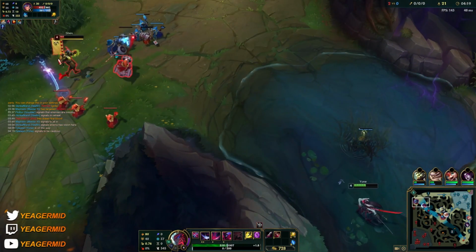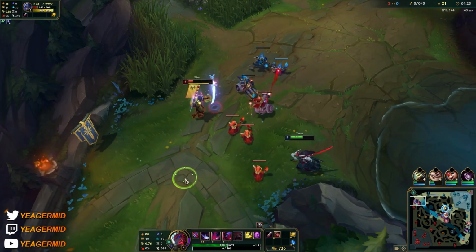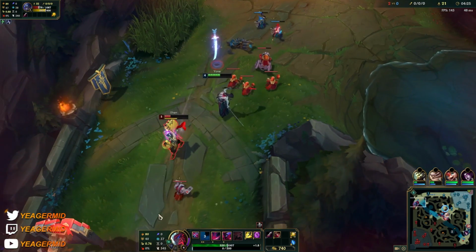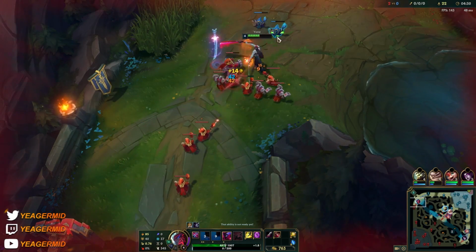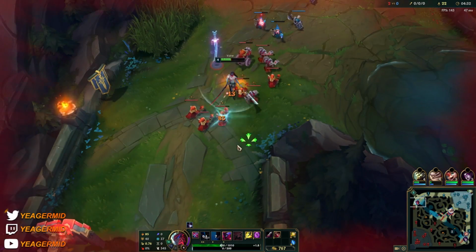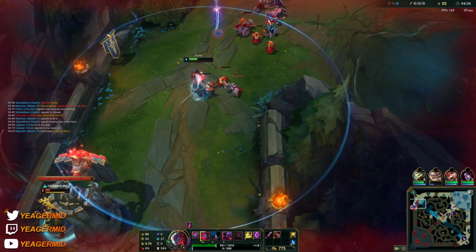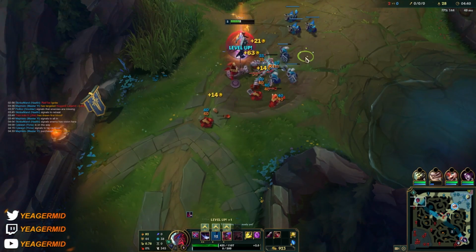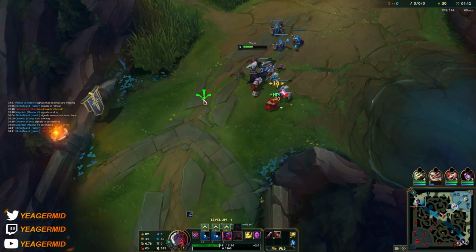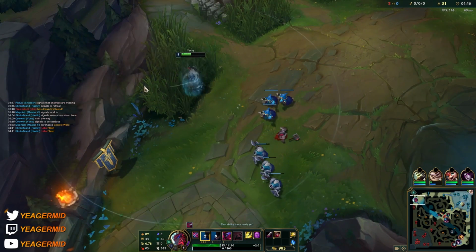I'm not going to spend too much time, you see Shen can just farm right now. He can teleport back. If I had the W, I'd flash him right now. But then again, he also has a shield. We're just going to push it, and then we go ahead and reset. We got his flash out, so that's all good.